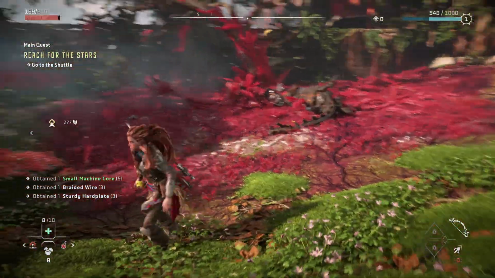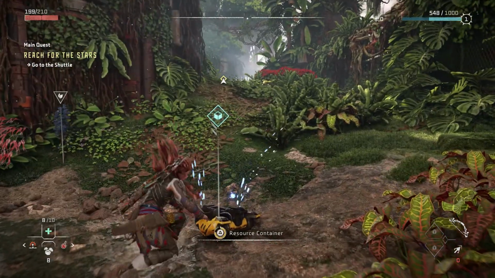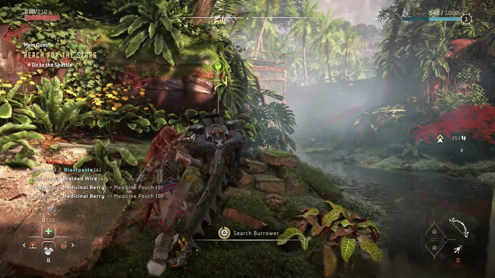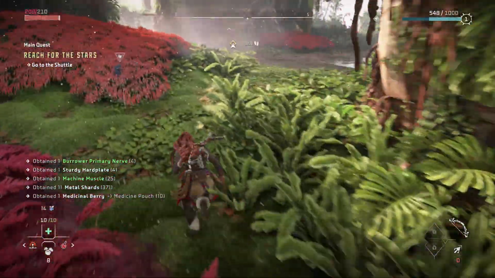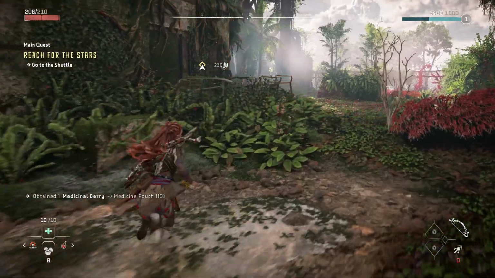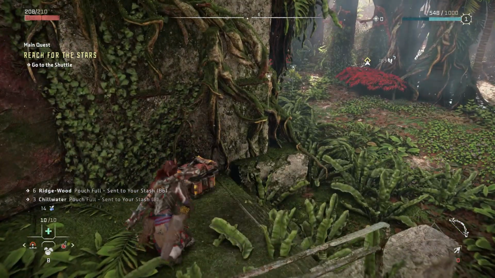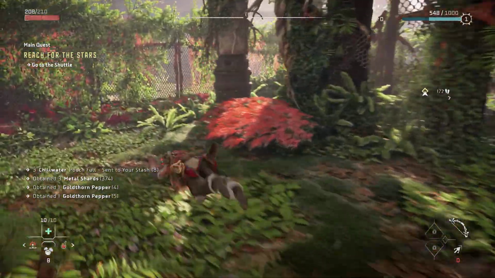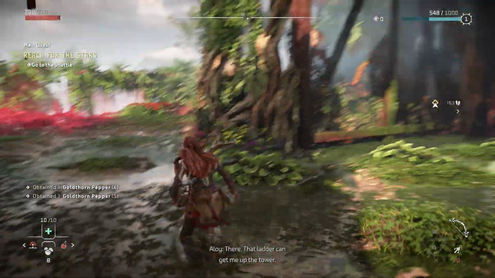Well, hopefully that was everyone. Now I just don't have to crouch anymore. How many did I kill? Three? I think it was three. Give me the loot. Pro player, man. Pro player. Get good, kid. Even though I'm playing on normal. I did kill him, alright. Think so. Yeah, I don't see anyone. There. Cool. That ladder can get me up to the tower.